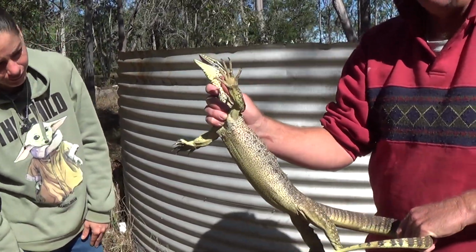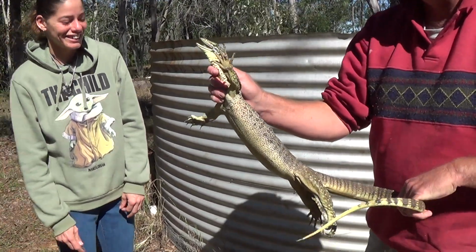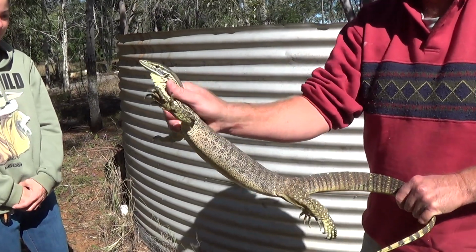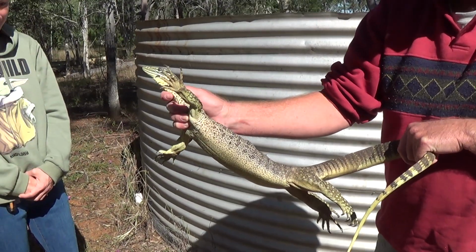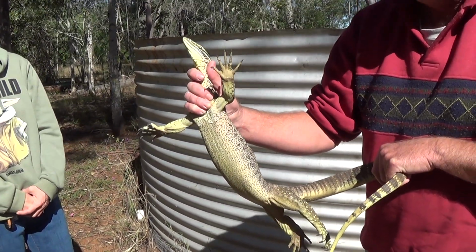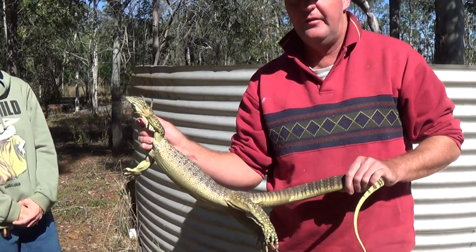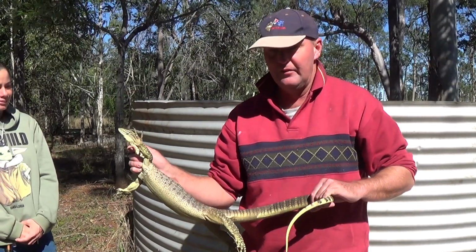Fierce predator in the Australian bush. They'll eat a large variety of animals. They'll eat anything from a grasshopper to a brown snake. So they eat a huge, wide variety of animals in the bush. Fierce predators. People living in the bushland in Australia should always keep their goanna species on their property, because they will help control the snake species in a natural balance.